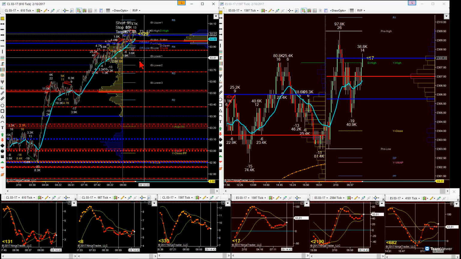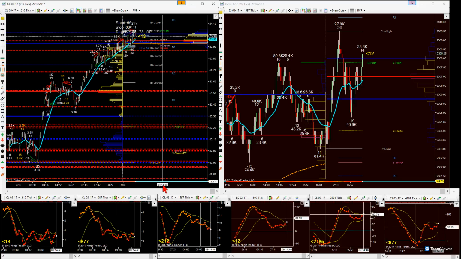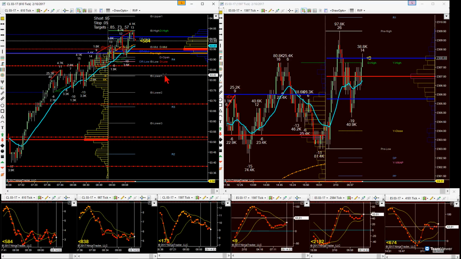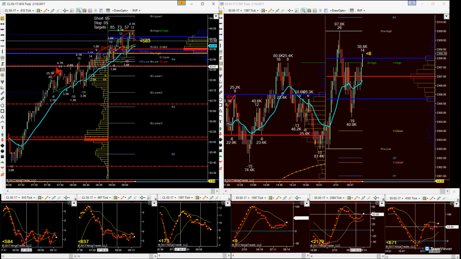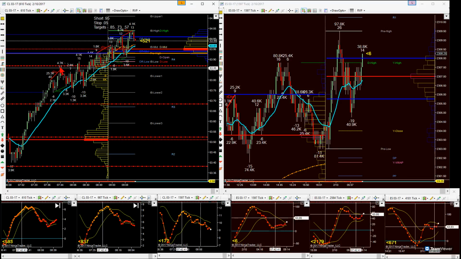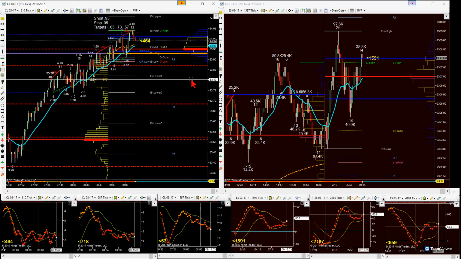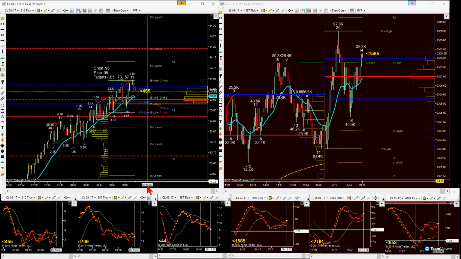And we got a high volume node down here. We'll keep an eye on this too. Let's just see where that lines up. Since we already have an IB lower 1 here, not something I normally pay too much attention to, but it's lining up with a high volume node from overnight, just another area of consolidation. I'm going to watch this area back here for potential pullback. So let's just keep that in mind, 5380-ish. All right, let's see what's happening here.